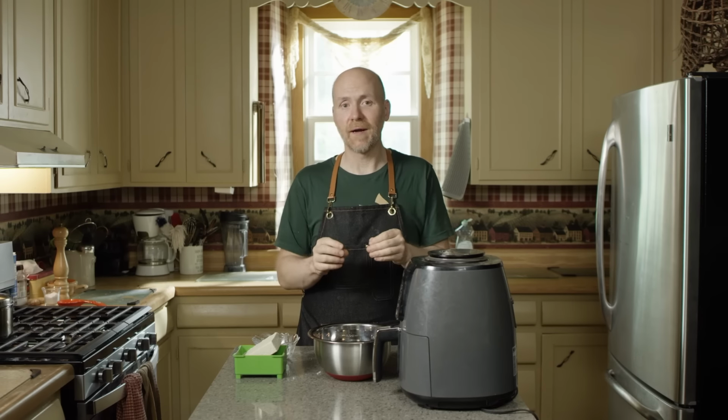When people think of tofu, I think they often picture squares or rectangles that go inside of like pad thai, and for me, that's just boring. So I'm gonna show you how you can use tofu in a way that adds more of the texture and the shape of something that you're missing, like a chicken.